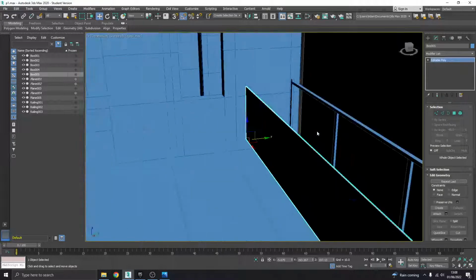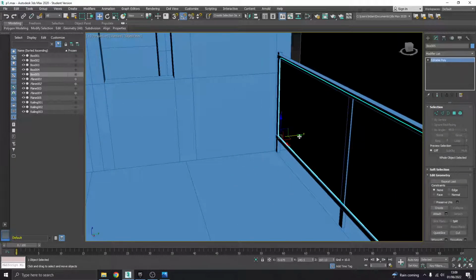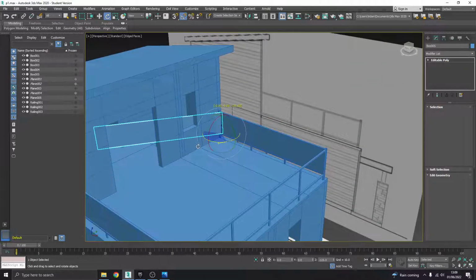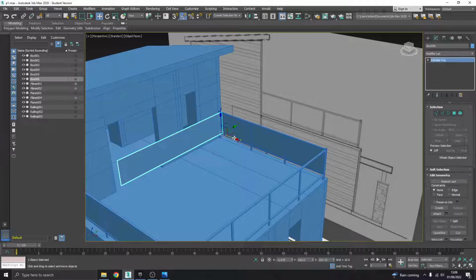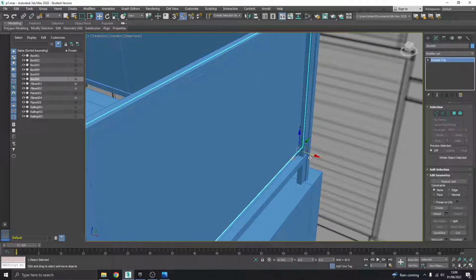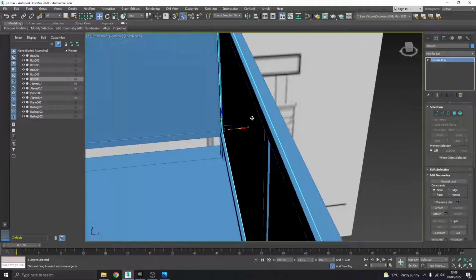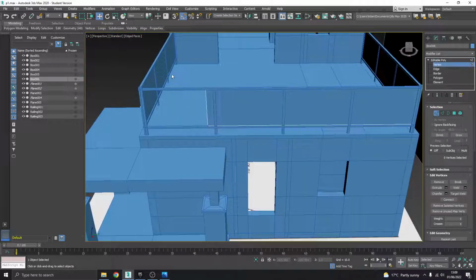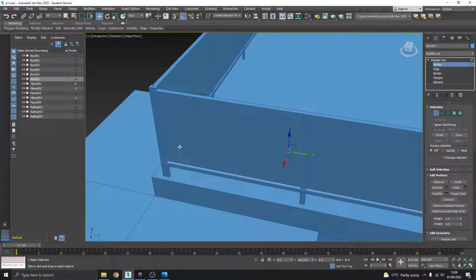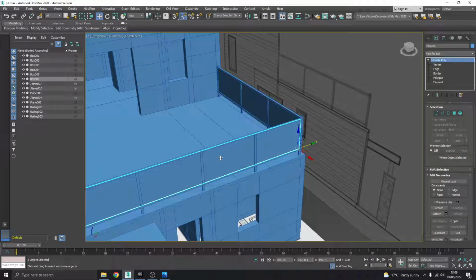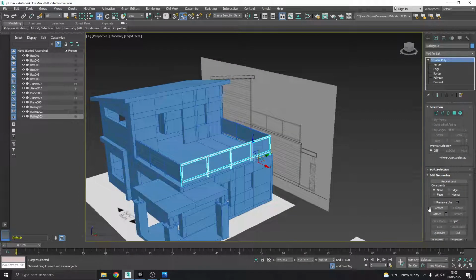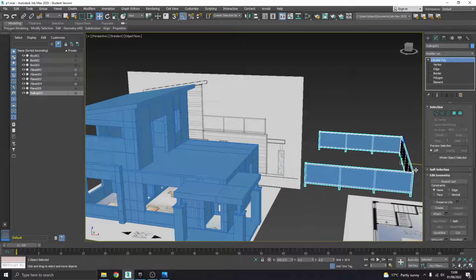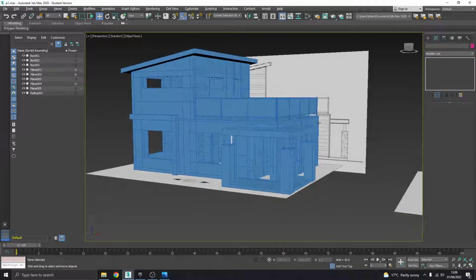Can duplicate that over here. And again. Over here. Just checking either side to make sure it's aligned correctly. And then this will just need extending to the end because this one's longer. Great. Again, what you can do, because this is all made up of multiple pieces now, we can just go to attach and then attach the railings all together so that in itself, if I move it, is one piece. Easier to manage. Okay, so that's railings done.